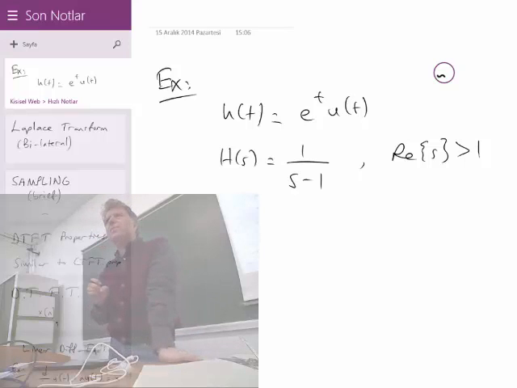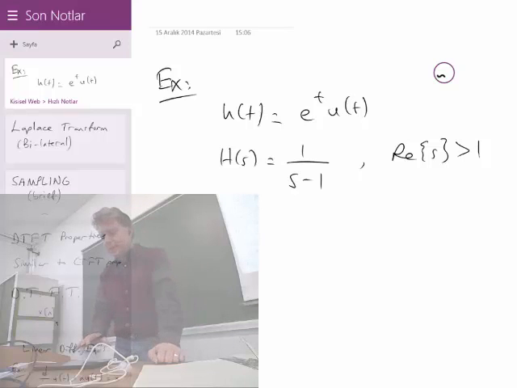And it makes use of the linearity property of the Laplace transform. What I mean is this: if you combine two systems, for example, how does the impulse responses behave? If the impulse response is h1, and if you cascade it to another impulse response which is h2 of t, what is the combined impulse response? It's the convolution of h1 of t and h2 of t. But in the Fourier domain, it was h1 of j omega times h2 of j omega. And that multiplication comes from the linearity of the Fourier transform, and the same is valid for the Laplace transform as well. So Laplace transform is a linear operator.